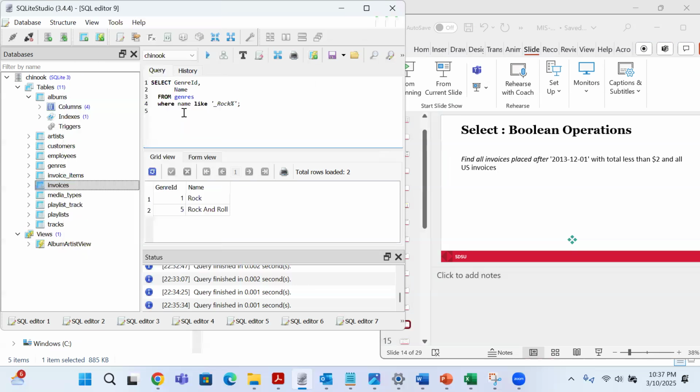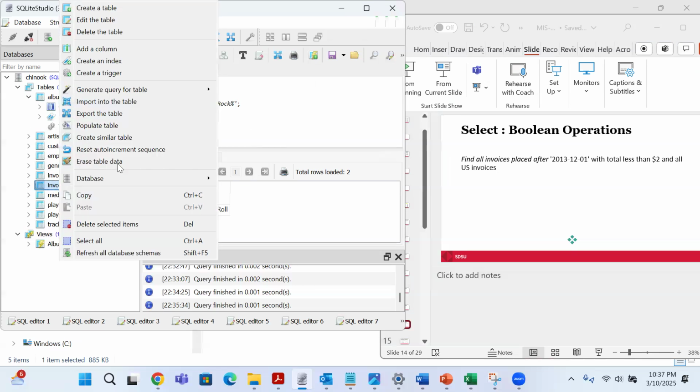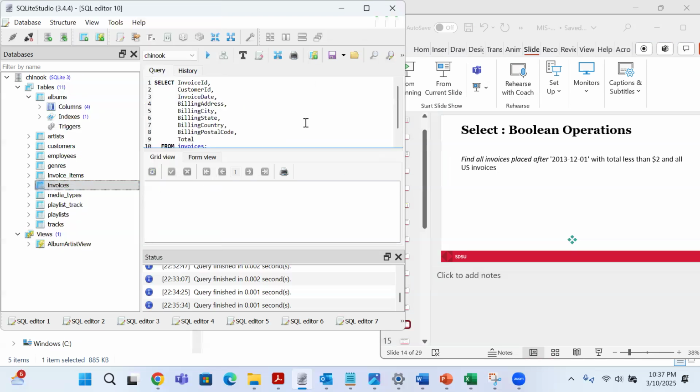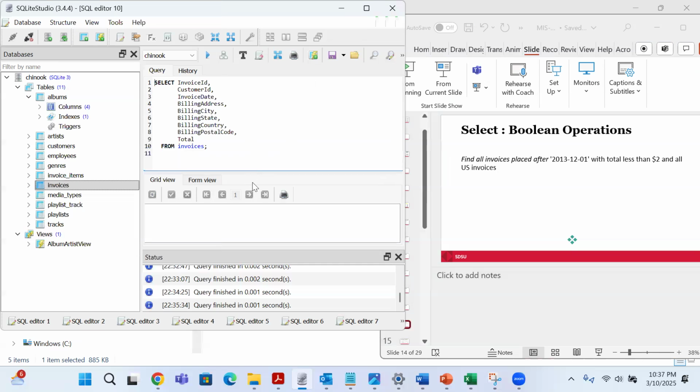Okay, so we are going to start from the invoice table. We are going to generate the SQL statement from the beginning, and we'll have a SQL statement that has all the columns here. So we will keep invoice ID, invoice date, maybe total.